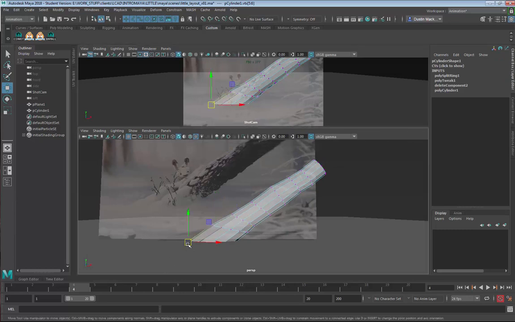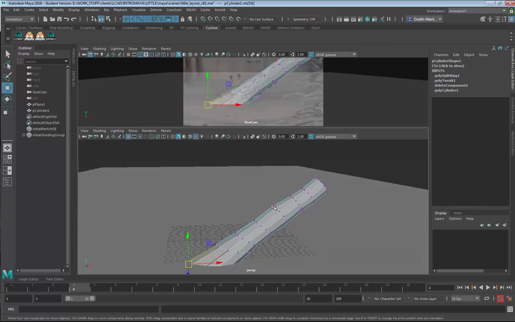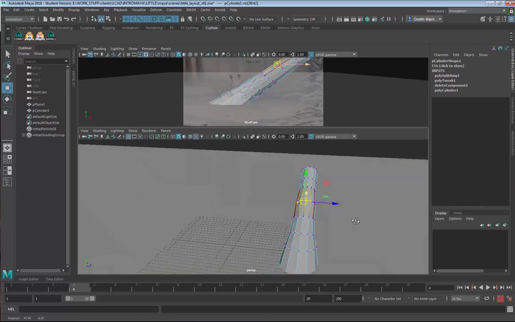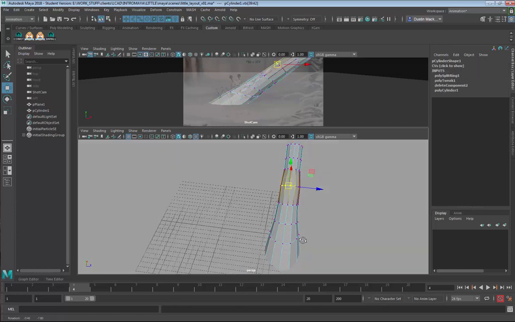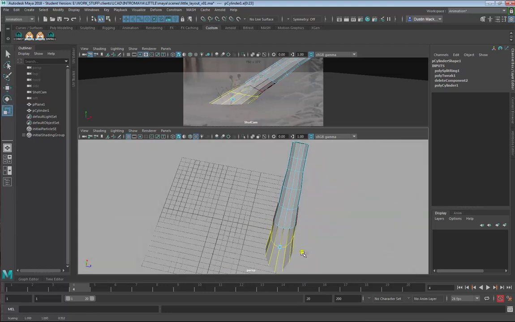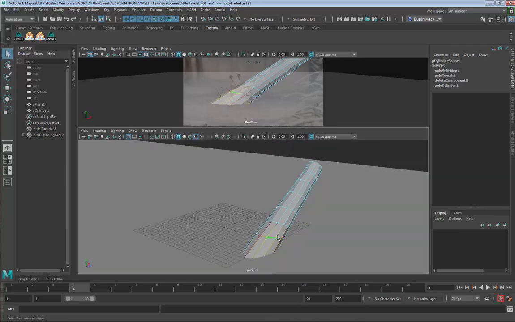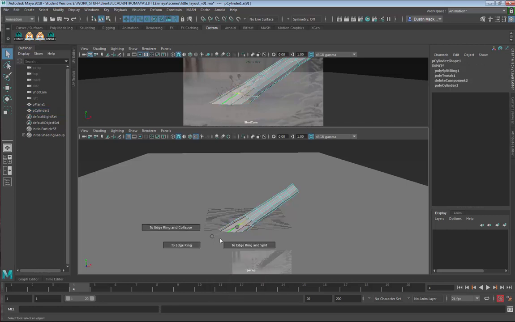Kind of just move geometry. Some of these will probably come in just a little bit. Good, so I like how that is looking. Now I'm going to go ahead and add a little bit of another edge ring right there.